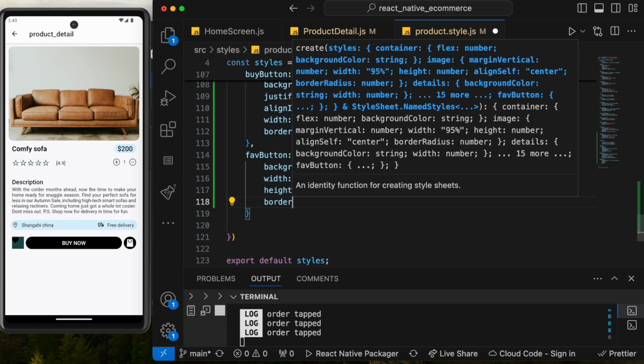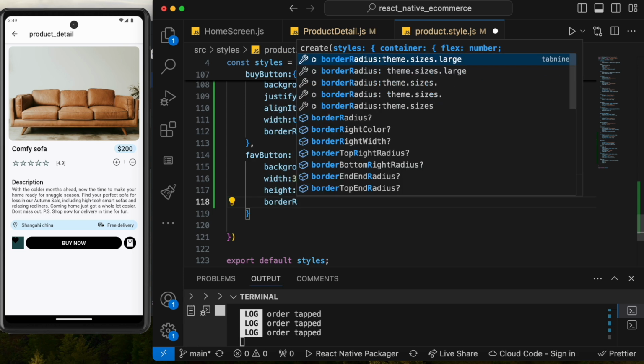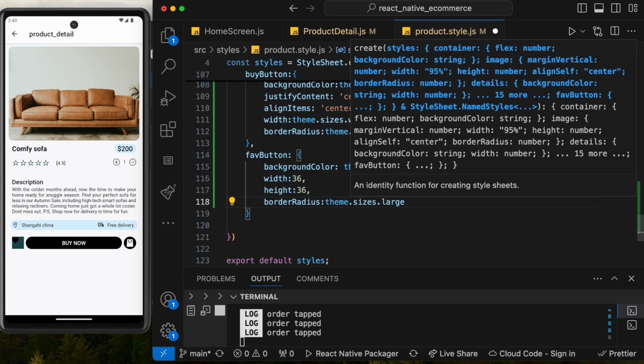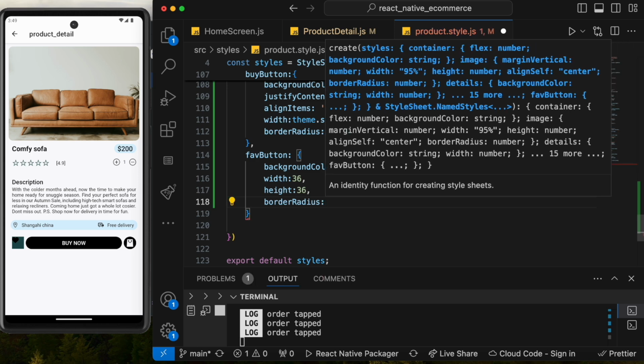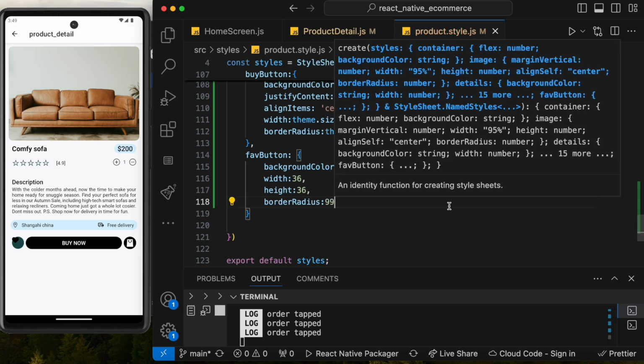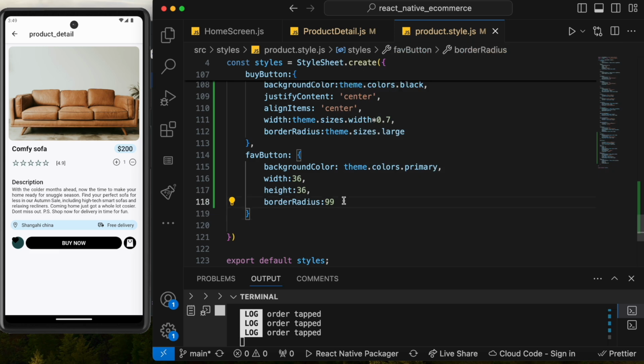So once again we'll have border radius. Now I think in this case we might not have to give it border radius that much. Let's give it border radius 99, which is very much round. But what if you give it 50? It's still the same, as long as it's bigger than this, it would be rounded.